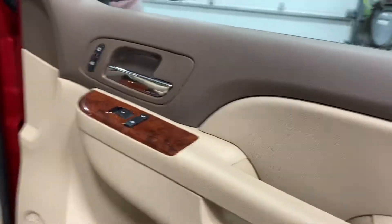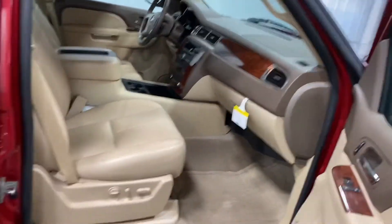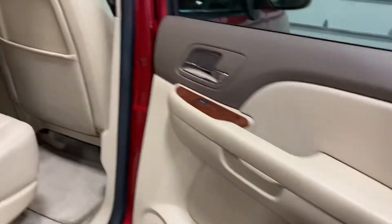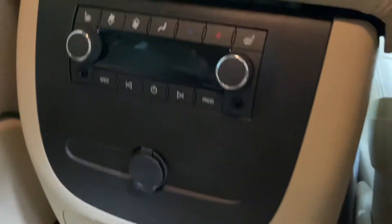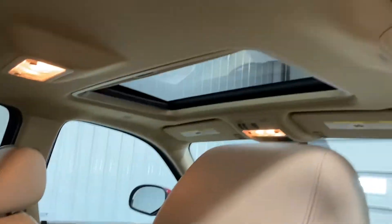Also heated seats for the passenger over here. Some people do like the new body style, but if you like the old body style and you want one that's practically brand new but didn't want to pay the brand new price, then this is the vehicle right here. This will not last long. Heated seats for the back as well — that's a really nice feature. I know it won't last long because we put it online.